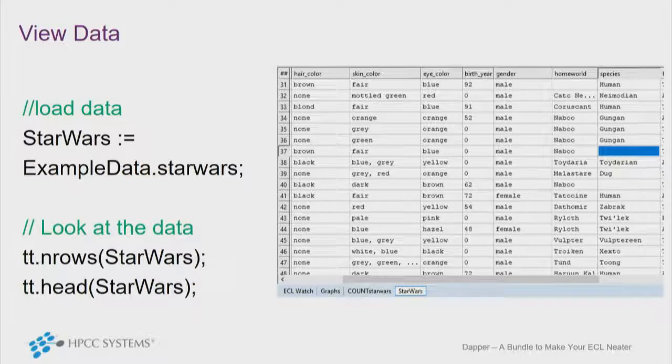It's not just result 1, it's not just result 2. It's count of Star Wars, it's Star Wars. So it automatically reads these things and says, oh, the variable's called Star Wars. You probably want your result set to be called Star Wars. And so it does it automatically for you, whereas otherwise you'd have to put comma, output, name, and all the other bits.